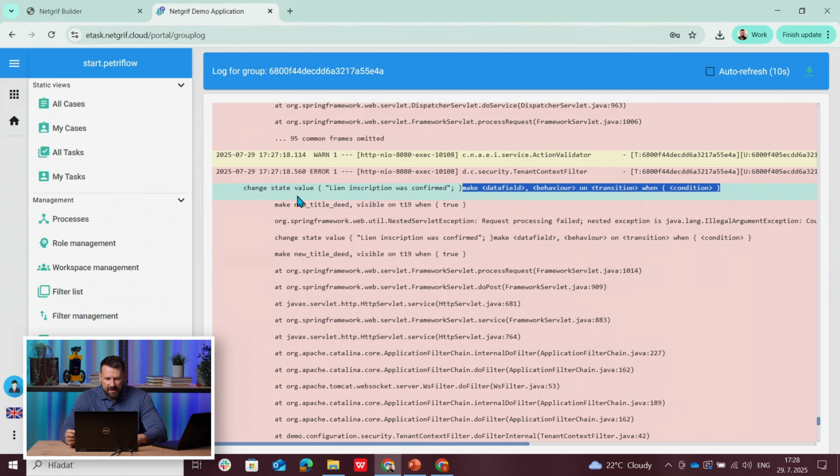So we see that it is in the action that we changed the state of the variable state to len inscription was confirmed.